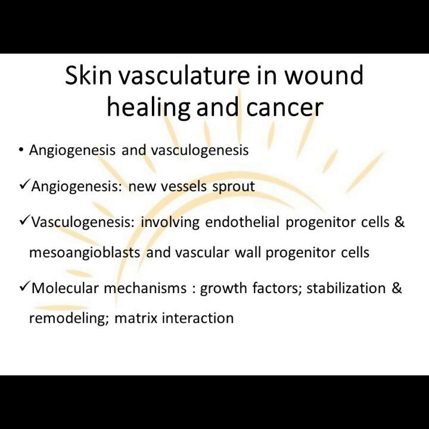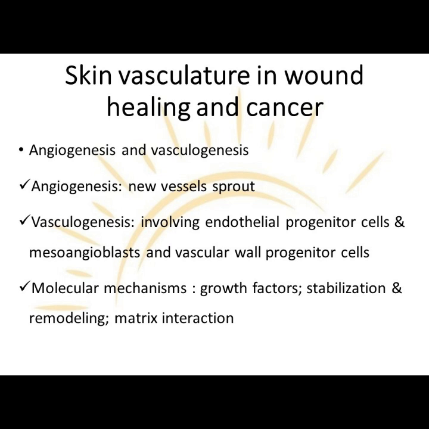Molecular mechanisms of vessel formation. Various growth factors act for EC growth. After initial sprouting, new vessels need to be stabilized and remodeled. Tie1 and Tie2 receptors on endothelial cells bind angiopoietins, mediating dialogue with mesenchymal cells to support vessel maturation. Ephrin B2 and Ephrin B4 help establish vessel identity, marking arterial versus venous endothelial cells.